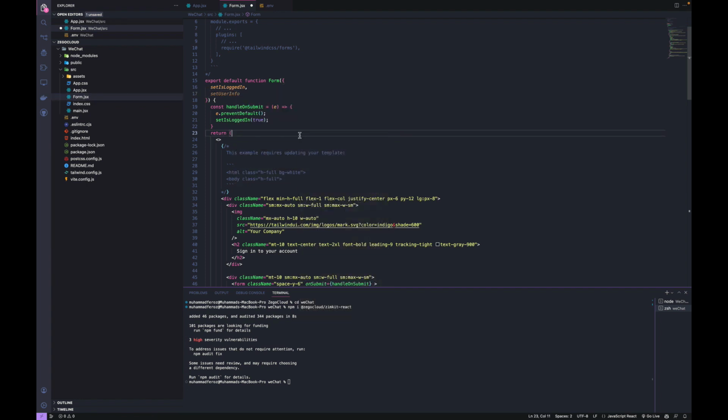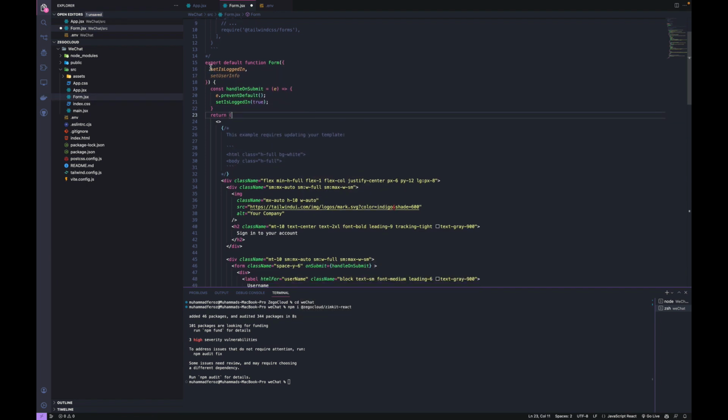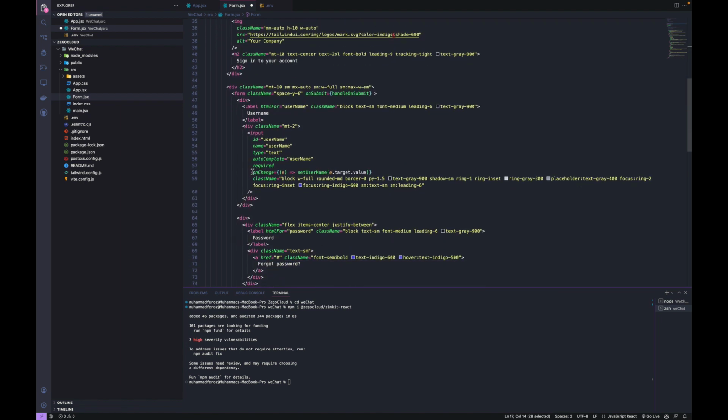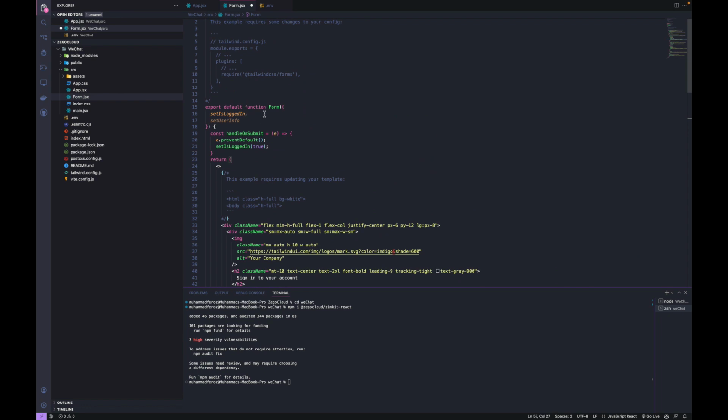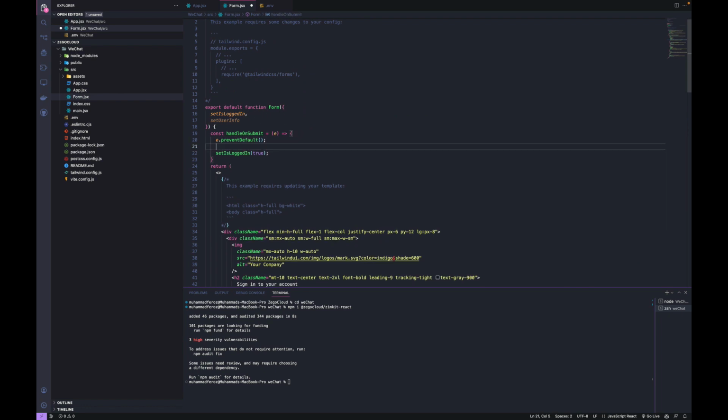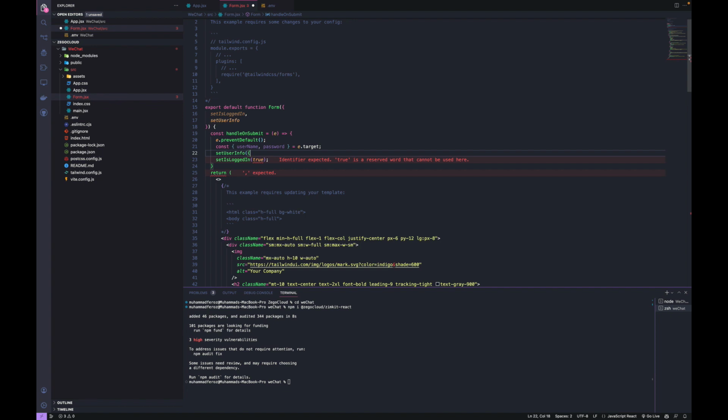Okay, so when we submit the form, instead of setting state on change, we can get the values from the form using e.target. So after that, let's set the info but with the previous value.